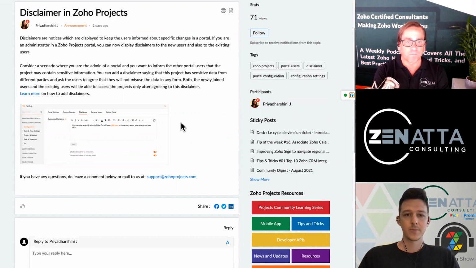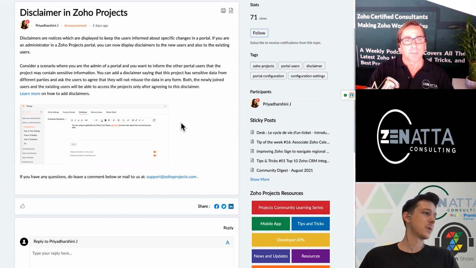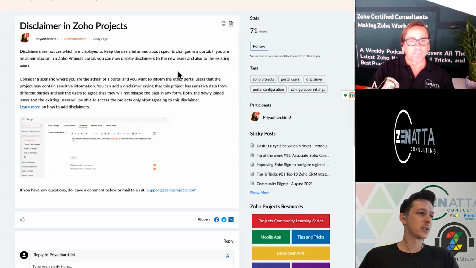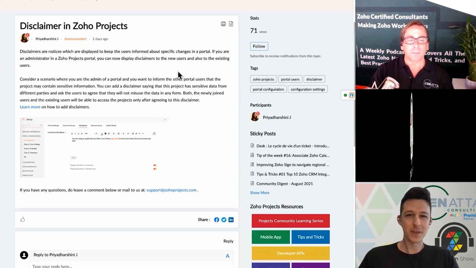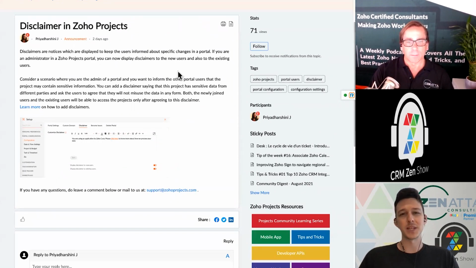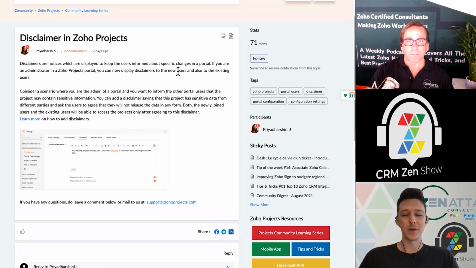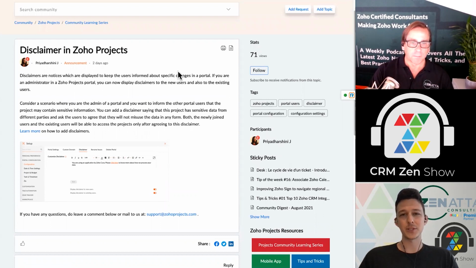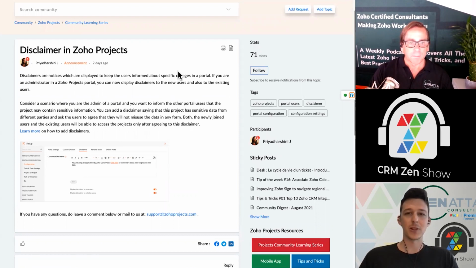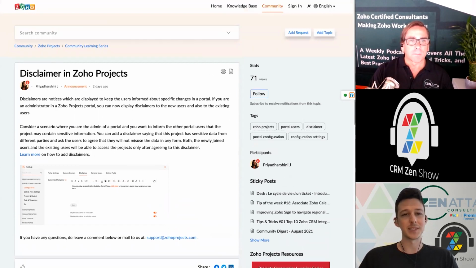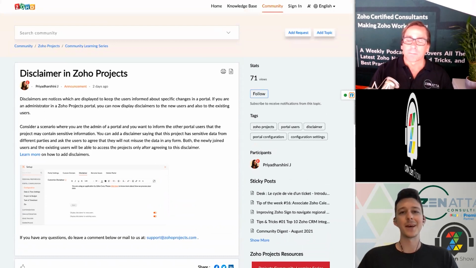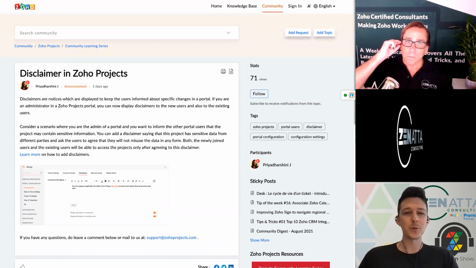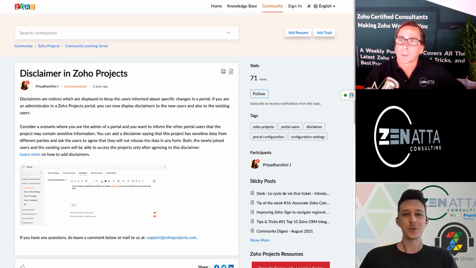See any use for this? Yeah, I could imagine. Maybe if you were using Zoho Projects to build some blueprints for something, right? Or you're doing some design work that you didn't want anyone to bring with them, especially if you're inviting some client or external users, it might be nice just to throw a little disclaimer up so that you have a log that everyone who's using this has been told that it's private. Definitely one of those things, the majority of people probably don't need it. But if you do, it's really nice to have.